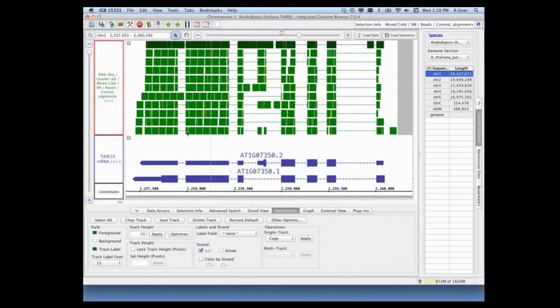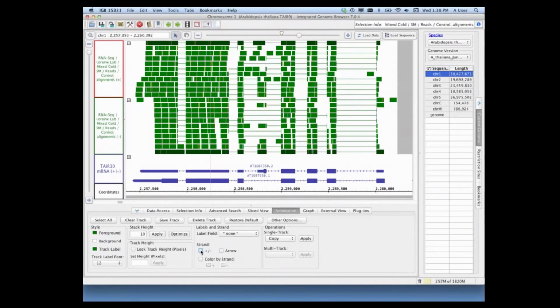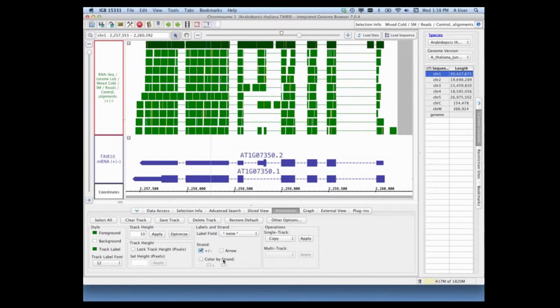You can, of course, always choose, once again in the annotation, to separate them by the strand they were aligned to. Here's the plus strand and here's the minus strand. But it also does fill up a lot of extra space. I'm going to identify which reads are on which strand by using this function, color by strand. When I turn it on, I have chosen that all positive strand, that is 5 to 3, are going to be colored green, and all negative strand, the ones that are running 3 to 5, will be colored in gold.